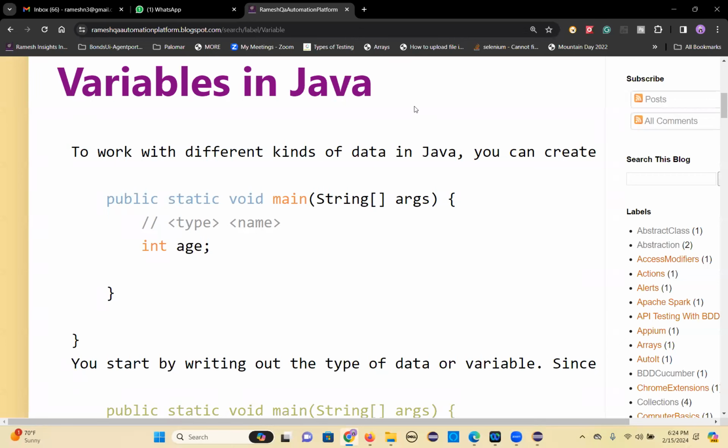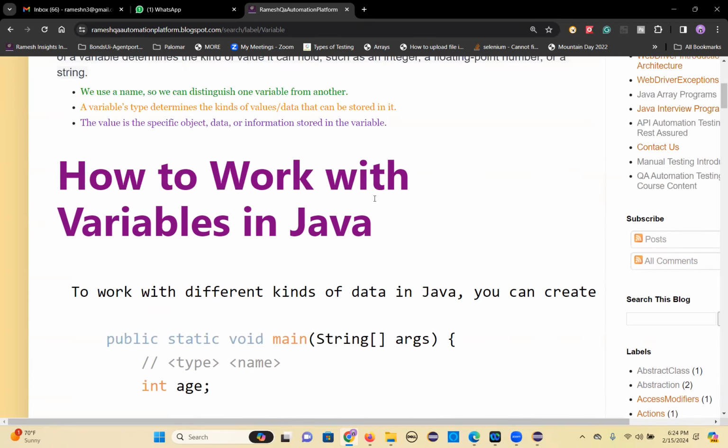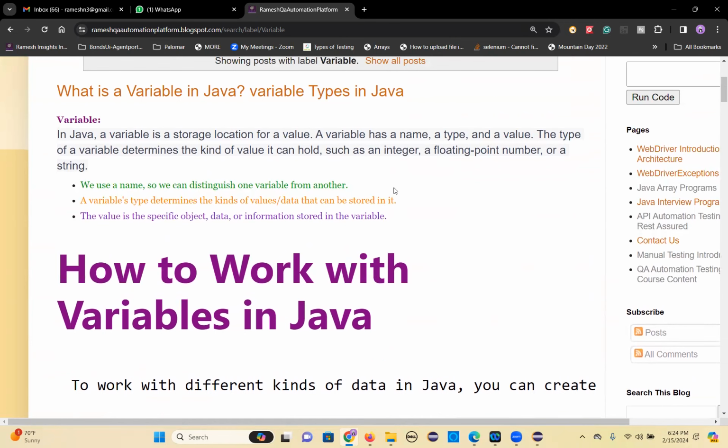So variables are going to have three properties: data type, variable name, assignment operator, and value. The data type tells you what type of value you are storing in it.